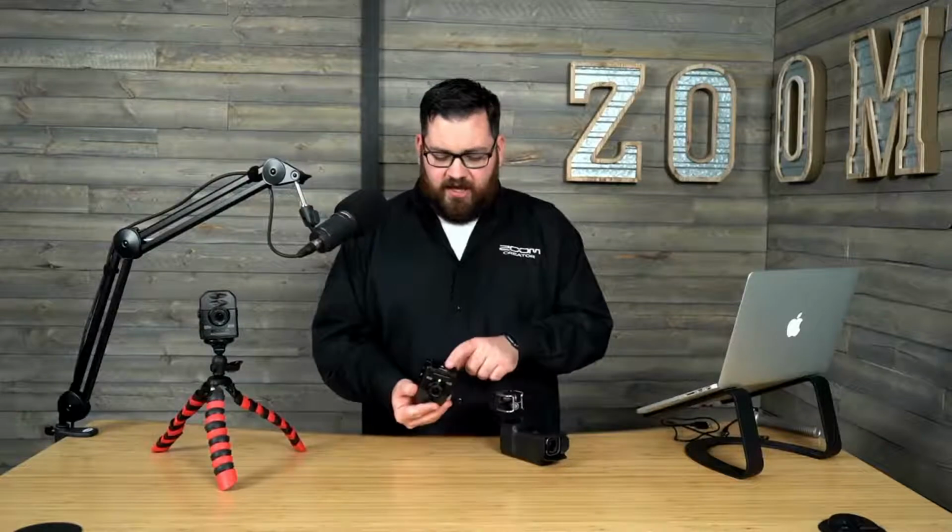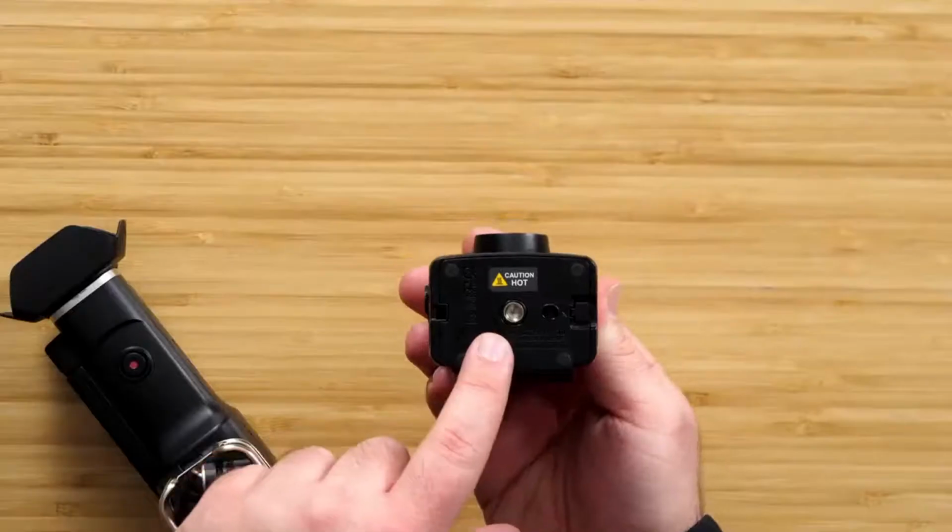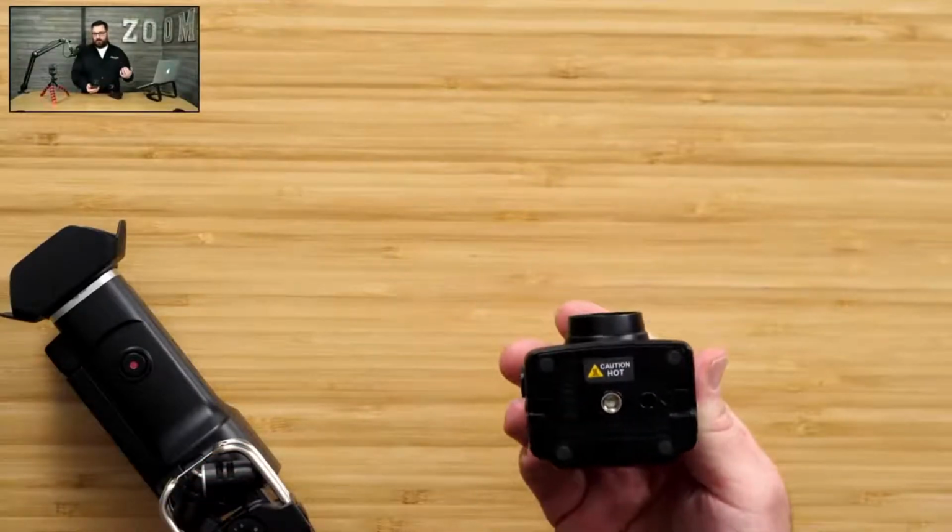Both of these cameras have a standard 1/4-20 threading on the bottom. That's your standard camera tripod mount, so you can use any tripod, whether it's tabletop or a floor standing tripod to mount it on. We also have some additional accessories available to help you mount these wherever you want to, if you're on the stage or at home.